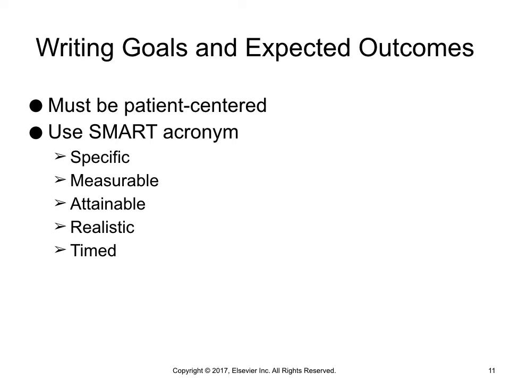Writing goals and expected outcomes. A goal should be patient-centered. Each goal and outcome should address only one behavior, perception, or physiological response. Expected outcomes must also be singular. Specificity allows you to decide if there is a need to modify the plan of care. Use the SMART acronym for goal setting, which stands for specific, measurable, attainable, realistic and timed.